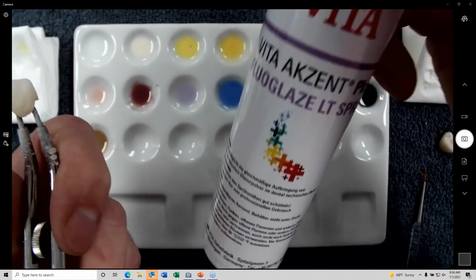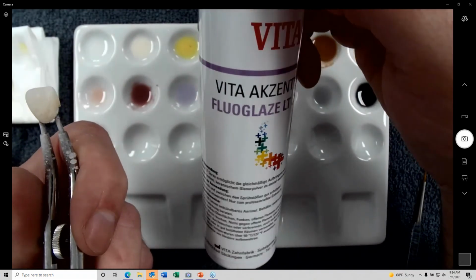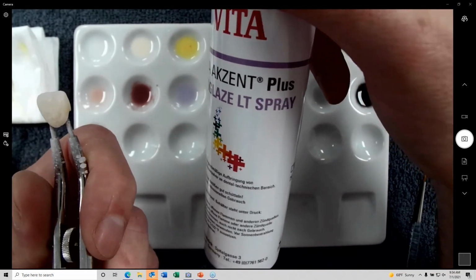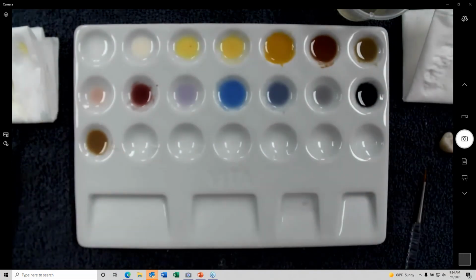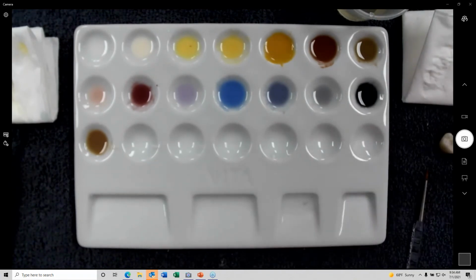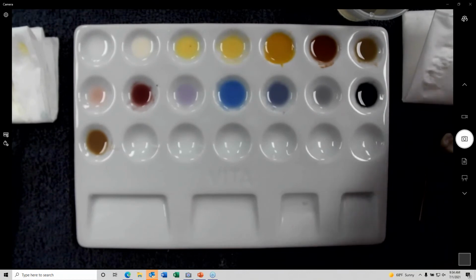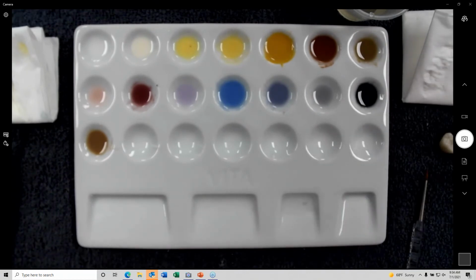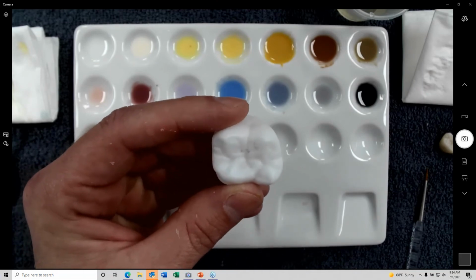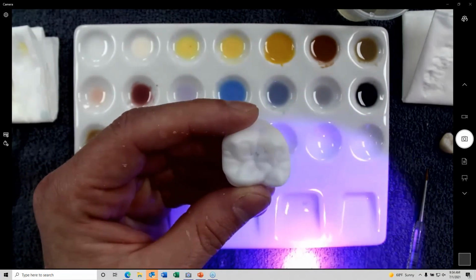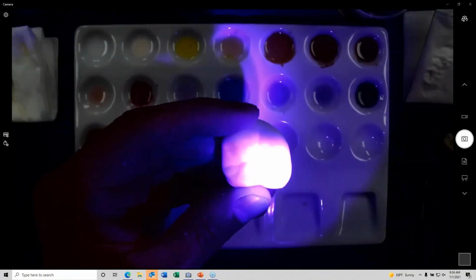And this is the Accent Plus Fluoro Glaze LT spray, and that's going to give us that fluorescence. All right. That natural, and what does that look like? I'll show you this. So this is a demo piece that I have made, and this is a black light.